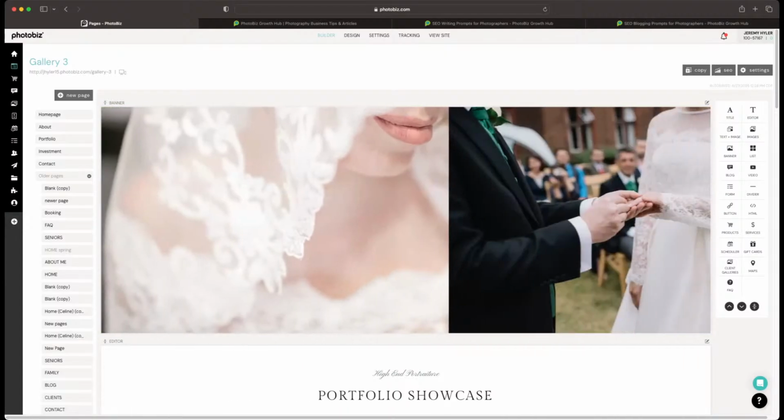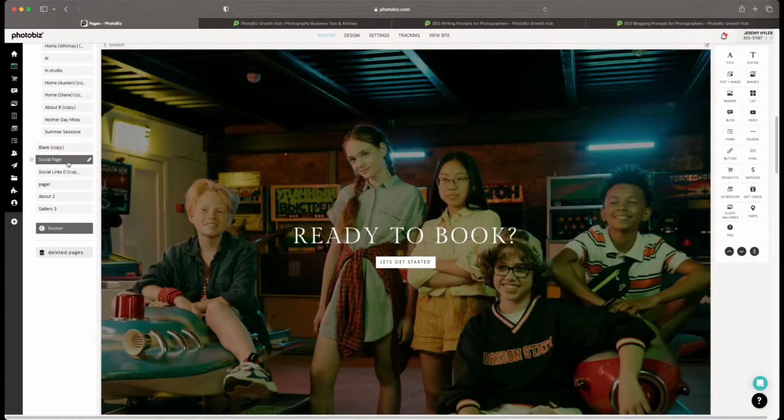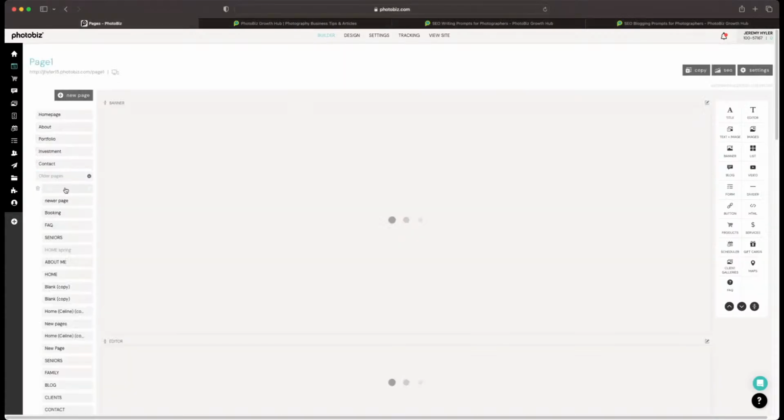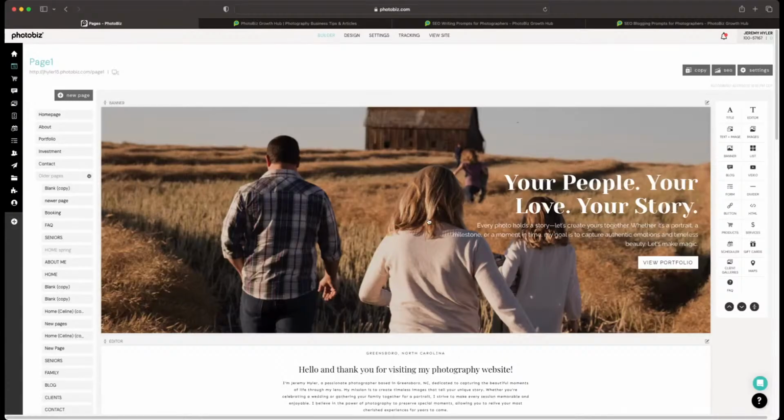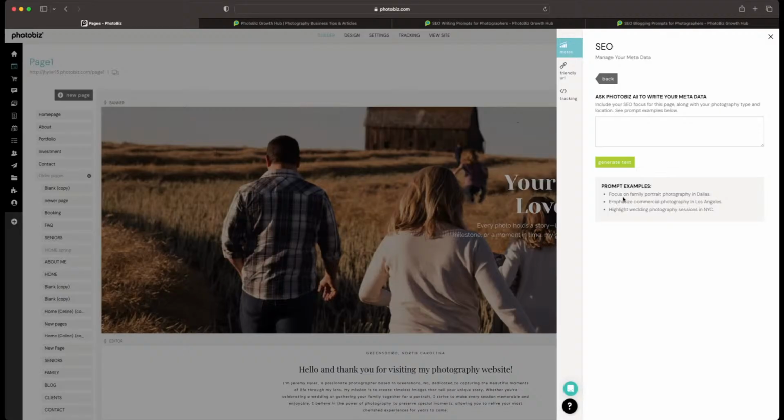Done. Easy. But beyond just writing the page content is the SEO itself. Now, we've told these pages to optimize for on-page SEO, but you also still have to do the same thing for the actual sections itself for SEO. So we're going to customize the SEO as well. Now here, you could put in something very basic if you want to, but you can take the same prompts that we were messing with earlier. That's why I always recommend creating a document with all the ones that you have, and that way you know how to feed the SEO sections that you want.